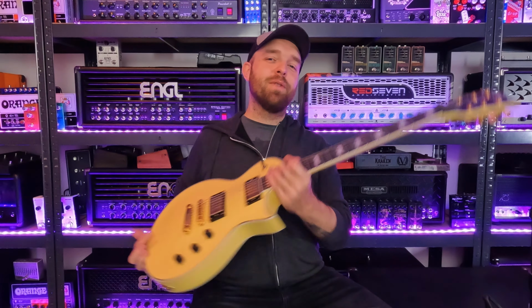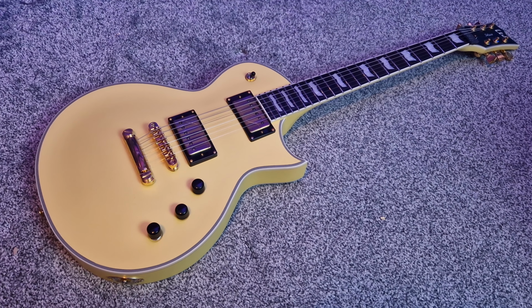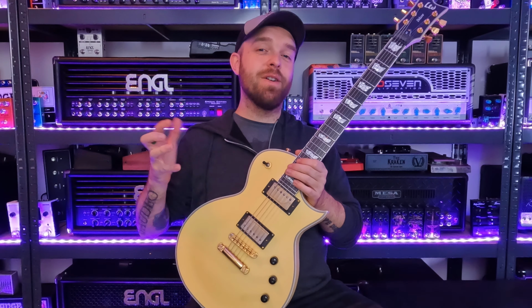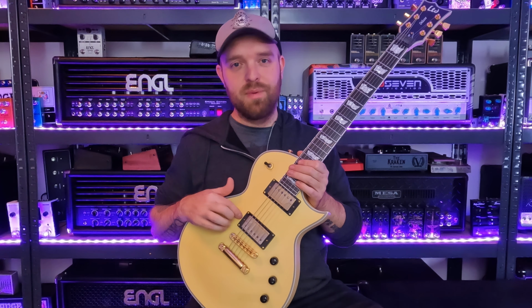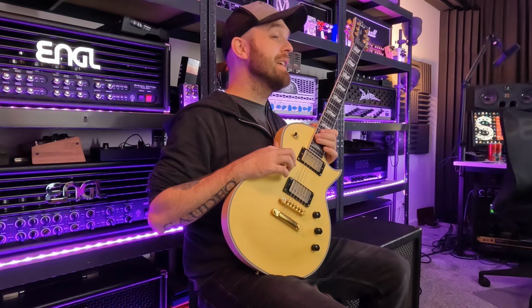So there you have it, the Fishman Fluence Will Adler pickup set. I like this set a lot, and I definitely think that this guitar looks prettier because of them. And of course, I also think that this set makes this guitar sound a little bit better, especially the bridge pickup. Thanks to the kind folks over at Fishman for sending these pickups over, I really appreciate it.